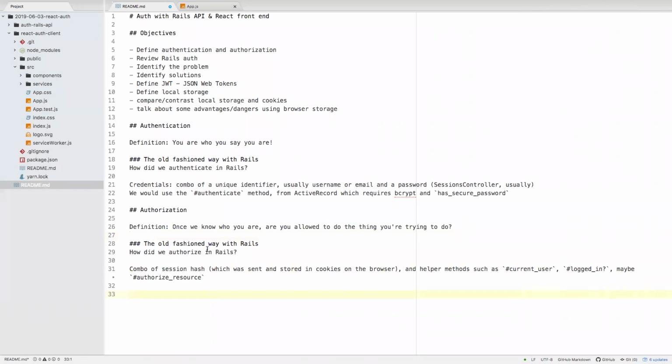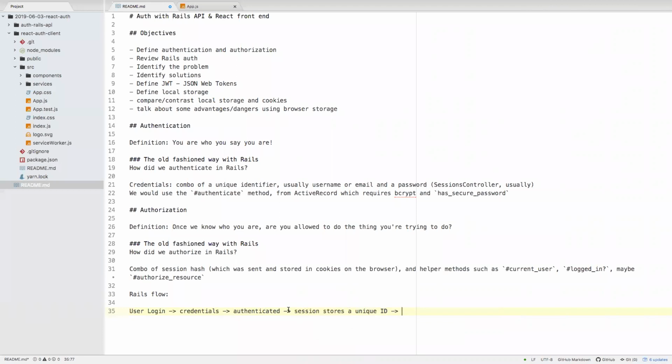So we're kind of still in the old-fashioned way of Rails flow. Okay, user login, which would send credentials, which would be validated or authenticated, which means that session stores a unique identifier, which is usually the ID. Then the request would be sent back to the front end. Because the back end and the front end are running on the same server, Rails is just like, here you go.